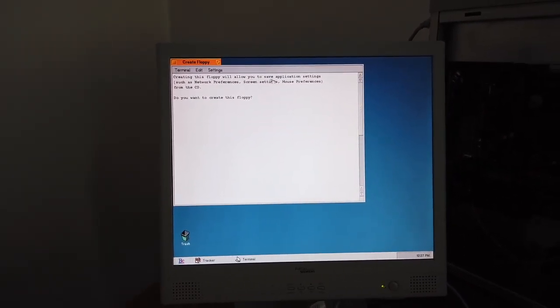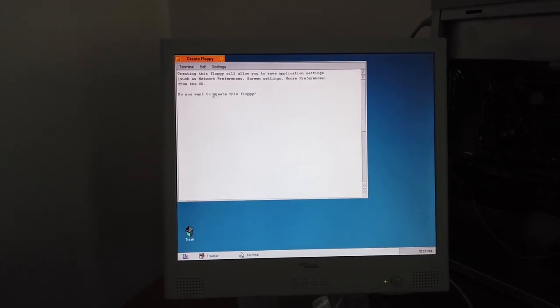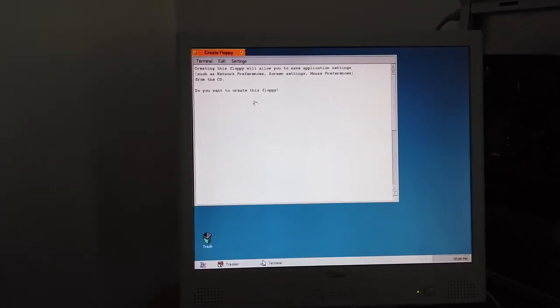Creating a floppy will allow you to save application settings such as network preferences, screen settings, mouse preferences from the CD. Do you want to make the floppy disk? Yes, we do.